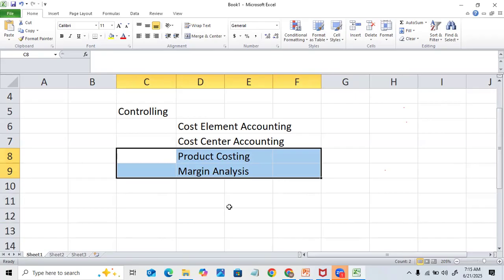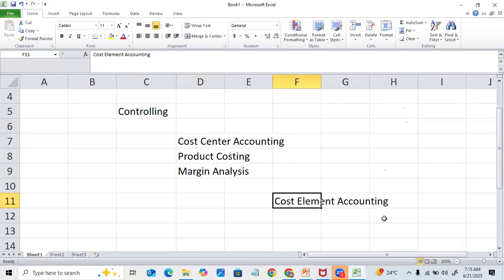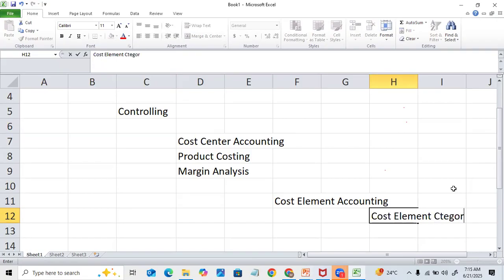When you talk about cost element accounting in depth, here we will talk more about categories of the cost elements, meaning the nature of the cost.